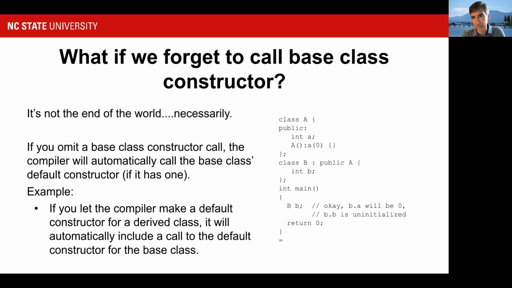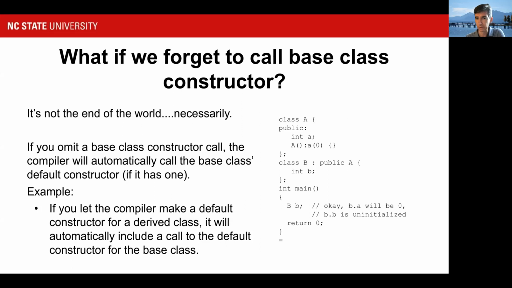This makes sense because if we don't specify default constructors, we know the compiler makes them for us and calls them for us. It's no different with class inheritance. If I make class B that inherits from public A, and I don't specify a constructor for it, then the compiler will make a default constructor, and in the process, its default constructor for B will call the default constructor for A, in the same way we've shown here. We're never going to see the code because the compiler makes it for us, but basically there would be a member initializer list in which it would invoke the default constructor for A.